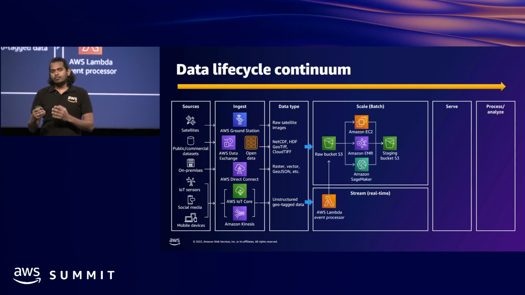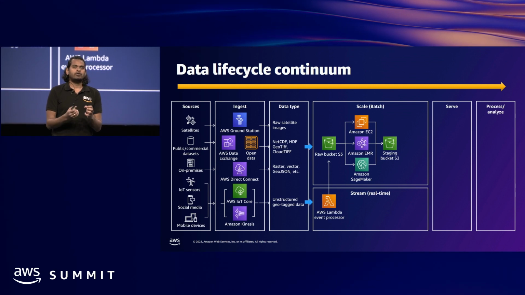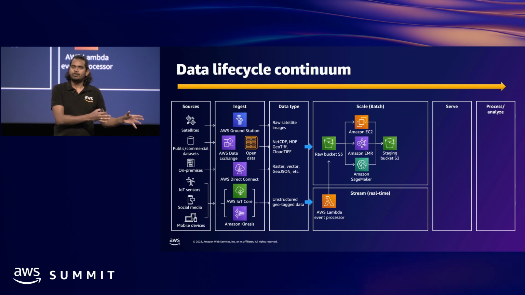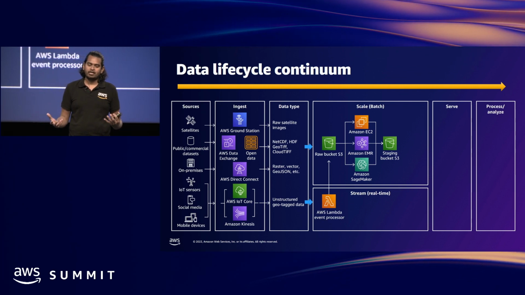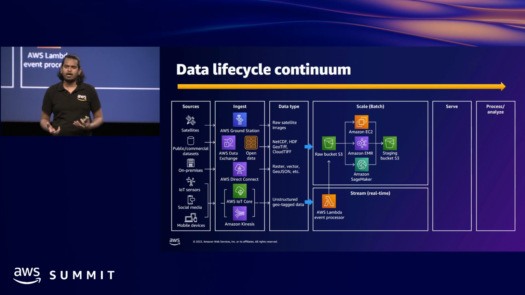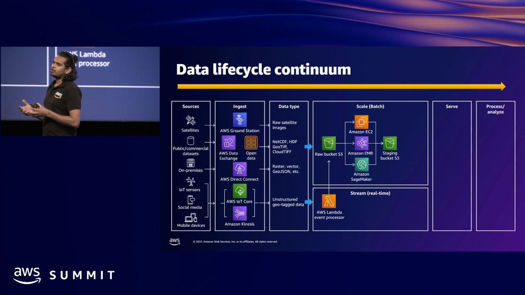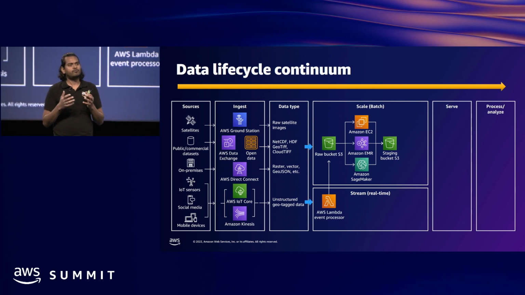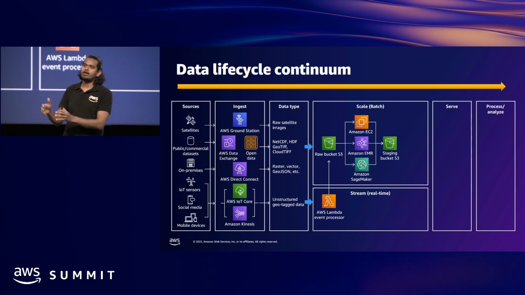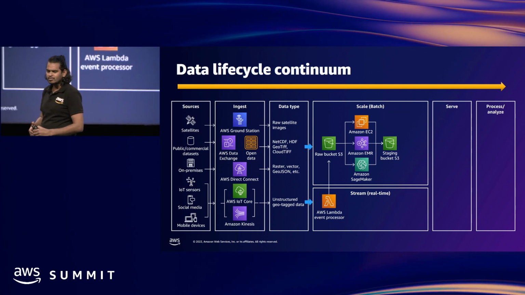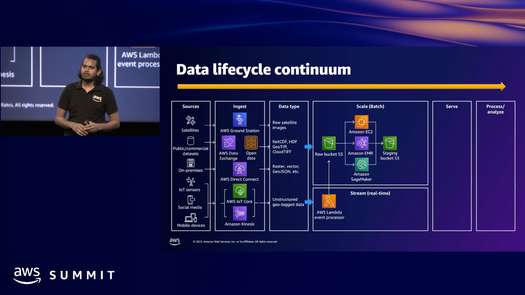You want to be able to store all of this data without compromising on losing any of it. And the foundation of this data lake is the Amazon S3 bucket. Amazon S3 bucket is an object store. It doesn't put any restrictions on what kind of data you can put in there. You can put an image, you can put a JSON file, you can put an Excel file, if you will. Any kind of file can go in an S3 bucket.